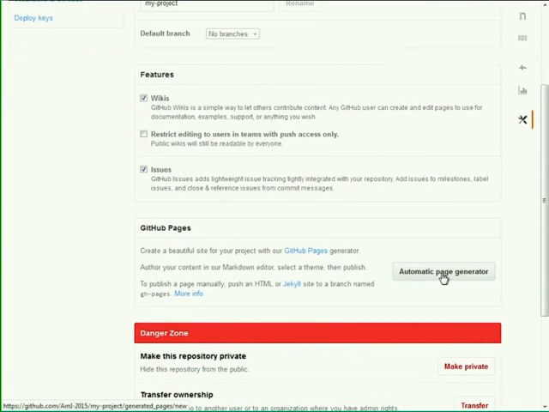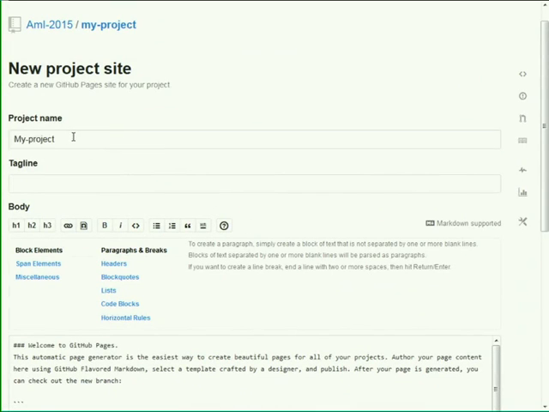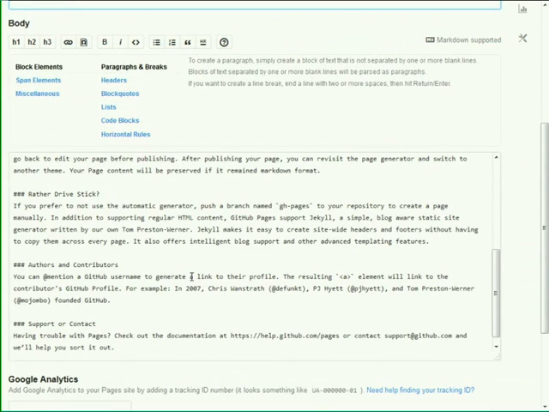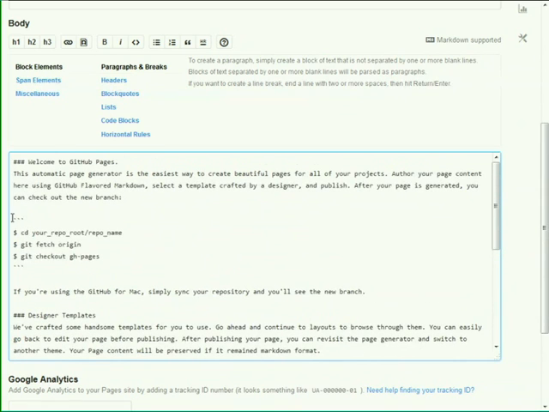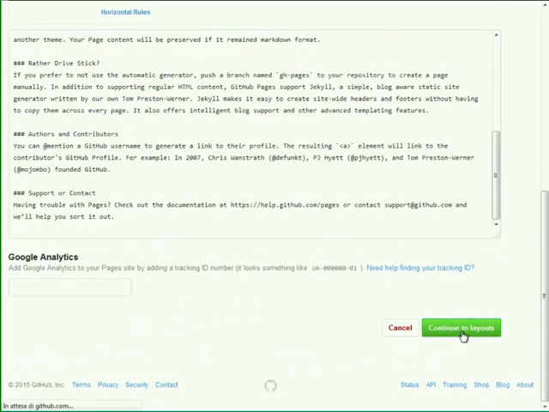where you find GitHub Pages, the automatic page creator. This is the template to create a GitHub Pages site with a project name, a tagline, and so on, with some example text. This text is written in Markdown. That is a template format. It's a way to write text that is then converted automatically into HTML. So, for example, this is a header of third level because we have three of these. This is code. It's written as code, so we change the font, and then you can have some links and so on.